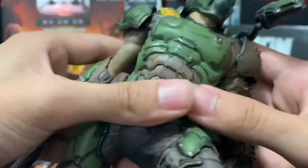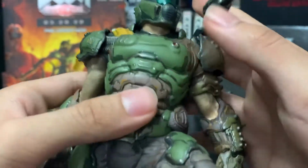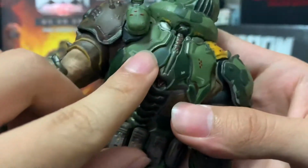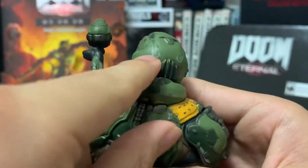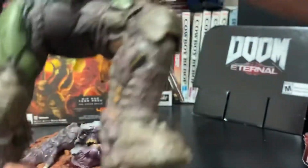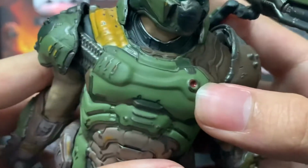Moving on, continuing back to my criticism of the blood, this looks more like blood than the red lights. You may say, oh, that doesn't really matter. But if you look at the back here, you can see all that red that he has, and it's clear, and they beautifully replicated it into the back. But I just think that the red lights in the front is just a mess. Like, even right here, the paint's a little bit off for his light.